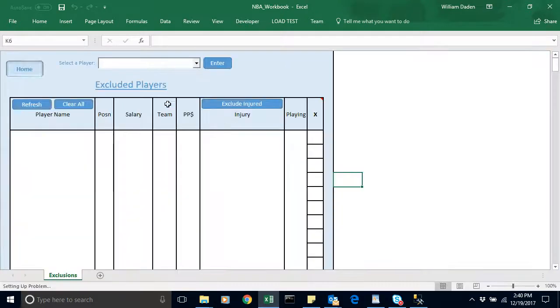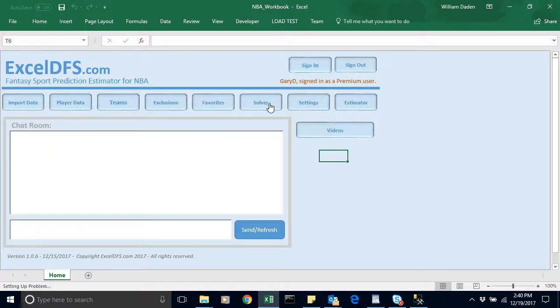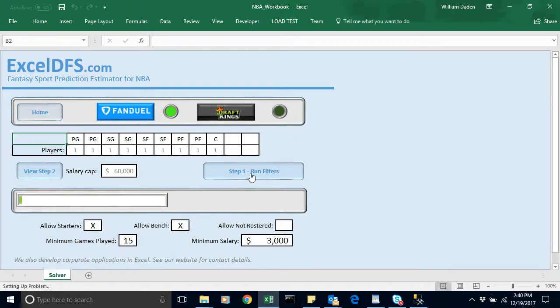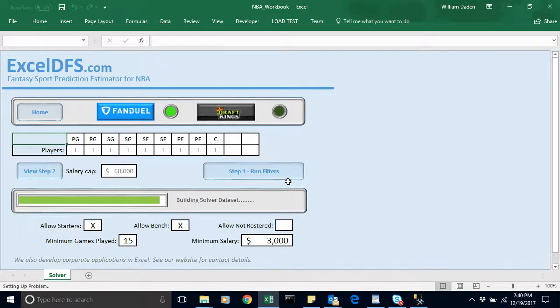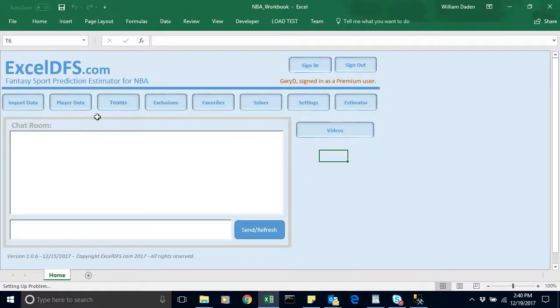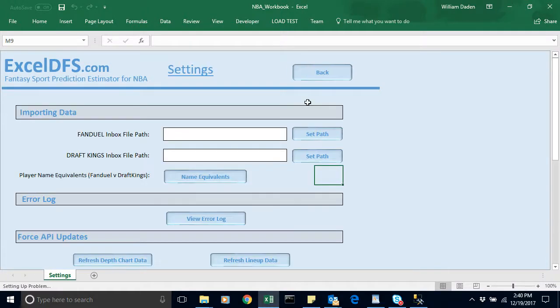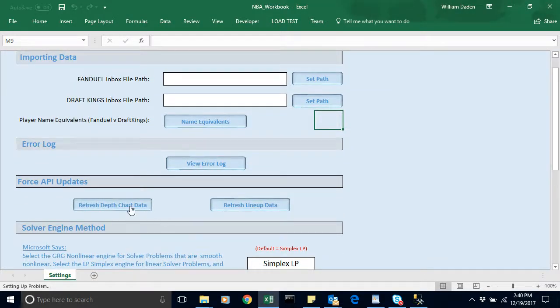Let's go to exclusions and exclude the injured. Then we will go to... okay, nothing came through. There's a small bug here in the program that we're going to sort out, but let's go to settings. The reason it didn't come through was we have to refresh the lineup data.